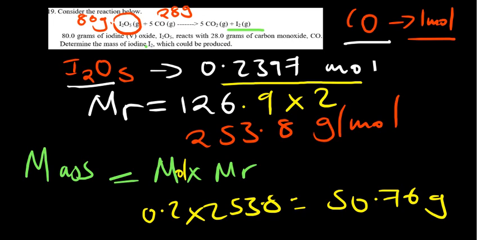Okay, so that is how you work around the basic idea of the limiting reagent. It's very, very important whenever they ask you to determine how much was produced in the question. So assuming they also ask us to find the mass of carbon dioxide produced, in such a case the ratio will be 5 to 5, which is just 1 to 1. That would mean the number of moles of carbon monoxide is equivalent to the number of moles of carbon dioxide. So we just use the number of moles of carbon monoxide and the molar mass of carbon dioxide, and you'll be able to get the mass.